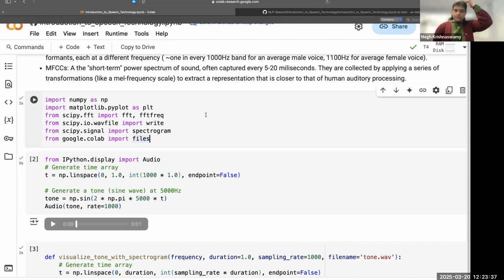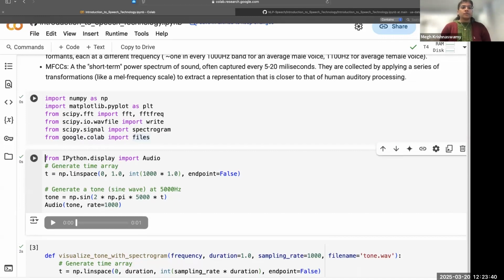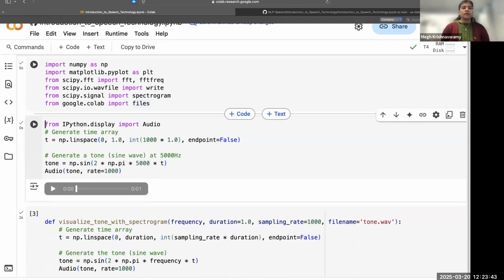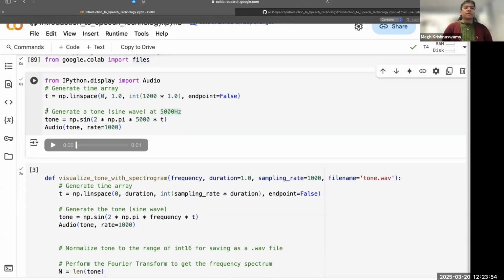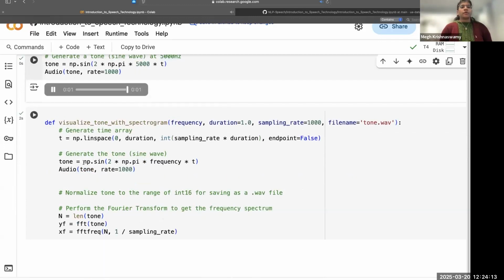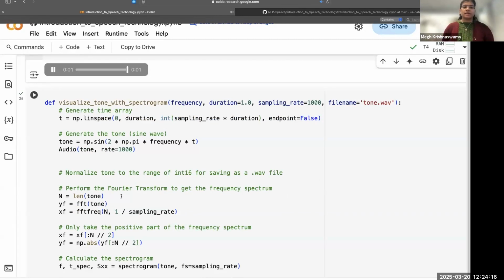So at this point, maybe I'd like to move to simply creating some sound waves. In this case, as an example, I'm creating a sound wave which has a particular frequency. You'll notice that in this example, I'm using this code to generate a tone in which the frequency is 5,000 hertz. If you run this code, you'll get a little sound box, and if you play it, it'll give you a monotone, not the world's cleanest tone, but just an example.